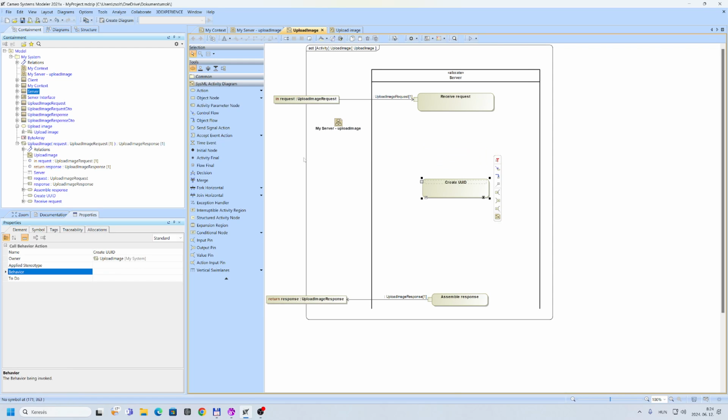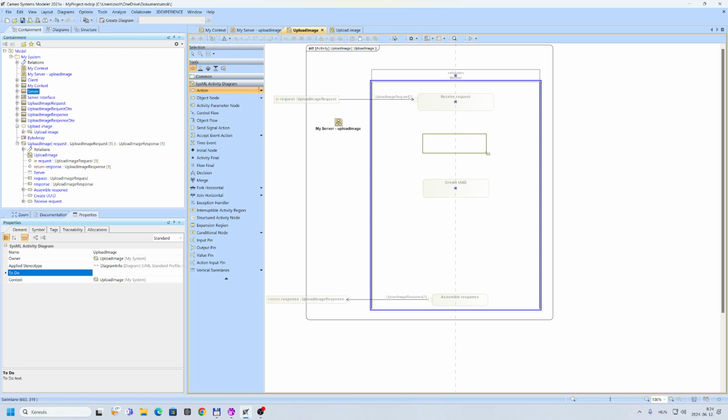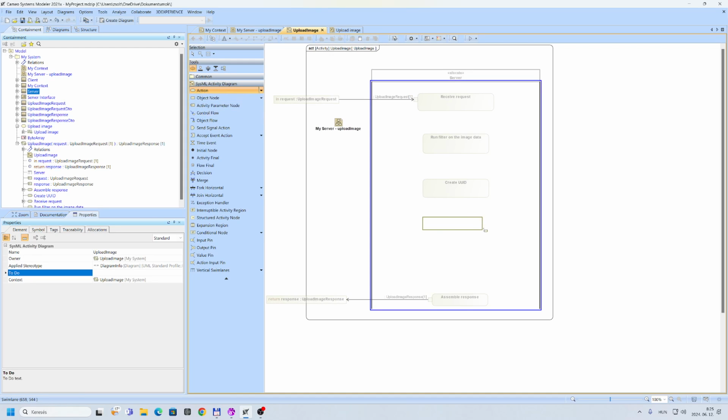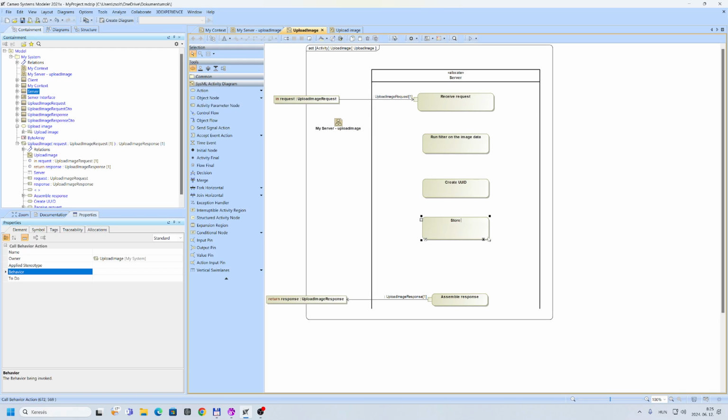And for example, we decide to run a filter on the image. So I receive the request, I run some filter on the image data, then I create a UID, then I store the filtered image in the database, and then I assemble the response, and that's it.